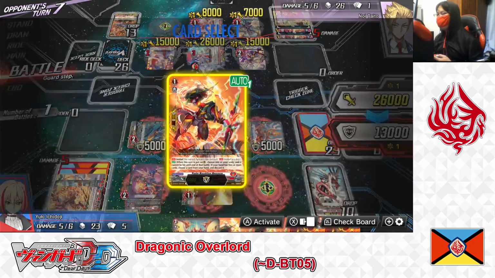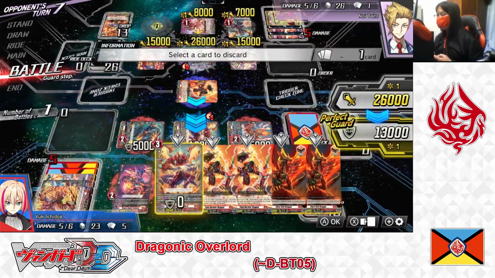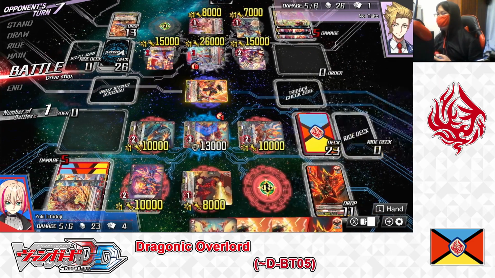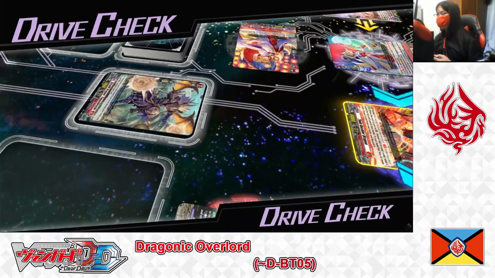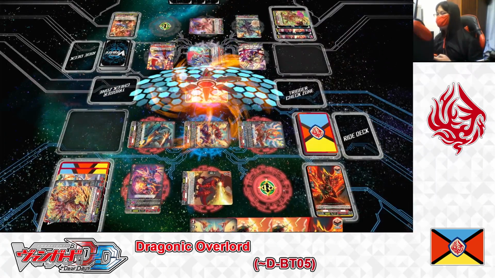For the Perfect Guard cost, I'm going to discard 1 draw trigger for the cost. Yep, discarding 1 draw trigger. My opponent twin drives, first check, no trigger, and second check. No trigger, alright, safe. And the attack is blocked.